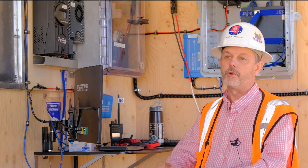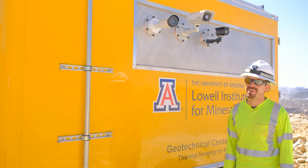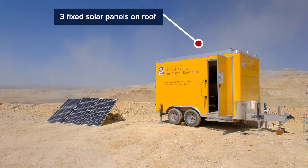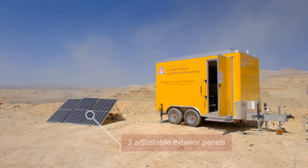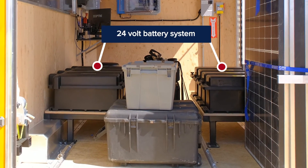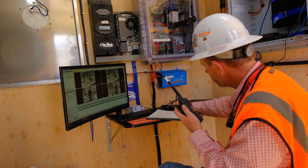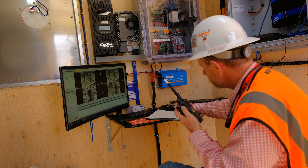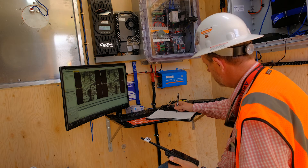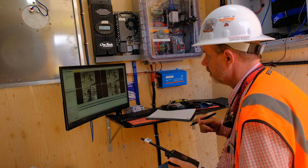This is solar-powered research in mining. The way we're powering it is with six solar panels — three on the top and three on the ground behind the trailer — providing power to around 4,000 pounds of batteries in a 24-volt battery system. We're connected through the mine Wi-Fi over a wireless network, and we also have cellular data collection where we can transmit data to the engineers who need it.